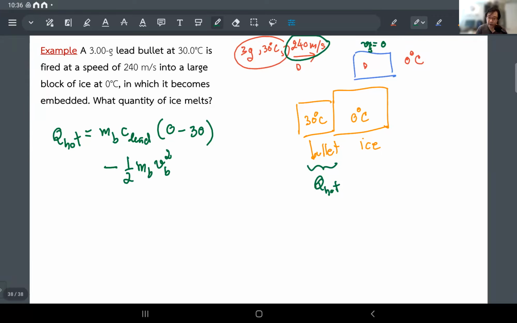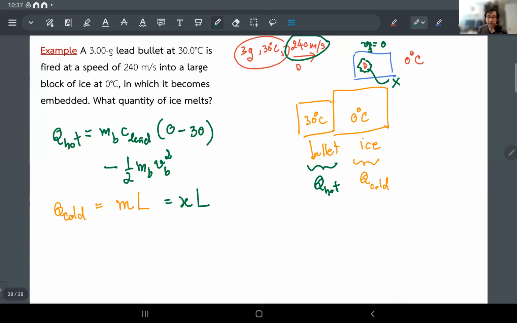All right, now we turn our attention to the block of ice. It's the Q cold part. So the part that the ice receives is pretty much all of the things that are eventually going to come from the Q hot. But what does it do to that energy? It melts the ice. So that's the m times L. And if you assume that the ice around this one is going to melt a little bit, let me call it the x amount of the ice melts. So that will be x times L.